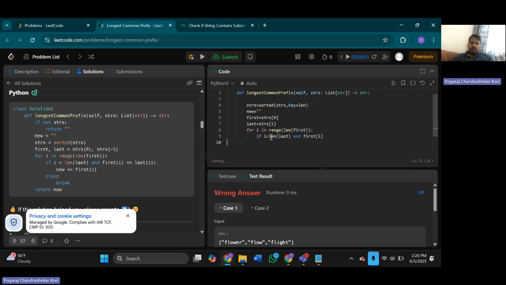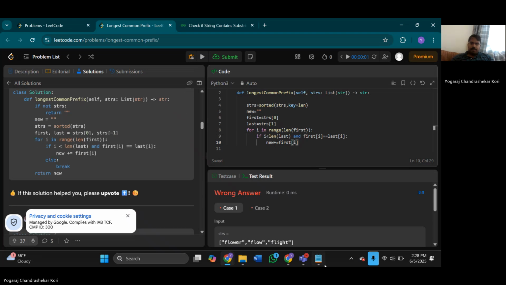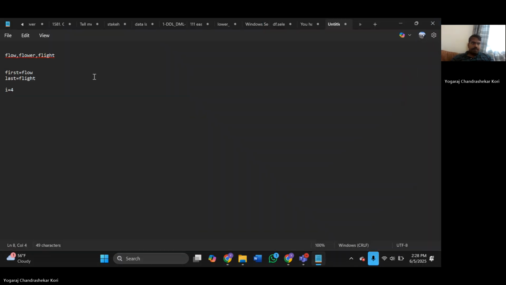First of I is equal to last of I. Okay, makes sense. Then new plus is equal to first of I. Okay, first is okay. According to this, 0, 1, 2, 3, 4. 0, 1, 2, 3.